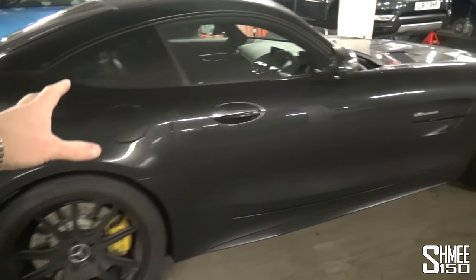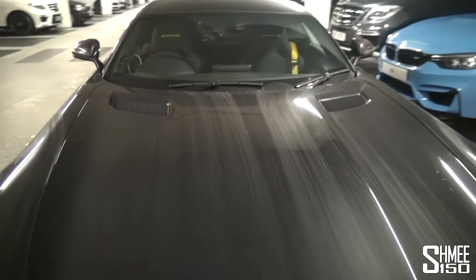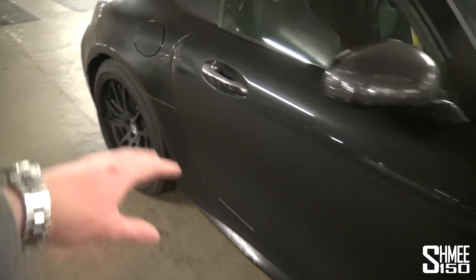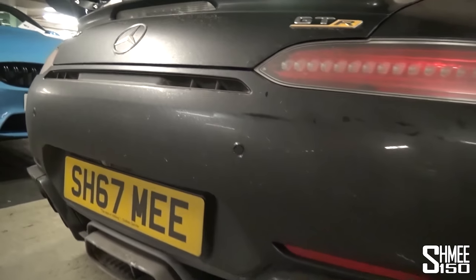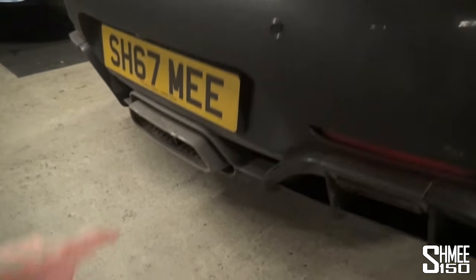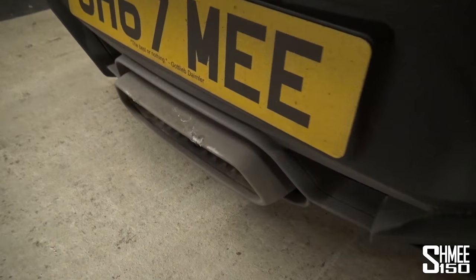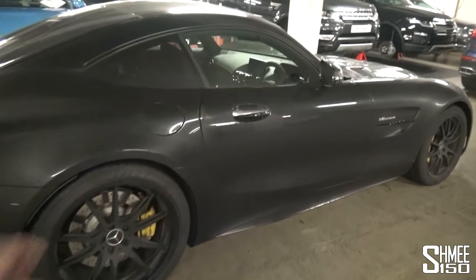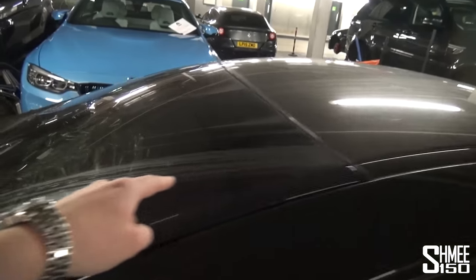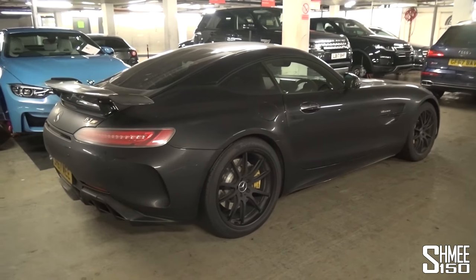When I told you this car was caked in grime, I very much meant it. Come and have a look around here at the aerodynamic streams going across the car, split around the windscreen - the wheels and tires are all filthy. Come around to the back and it's just a caked layer of grime over the entire car. The exhaust tip is supposed to be gloss black - it'll need a very delicate clean from all the salt and general rubbish on the roads. But this is a daily driver, being used for just about everything.